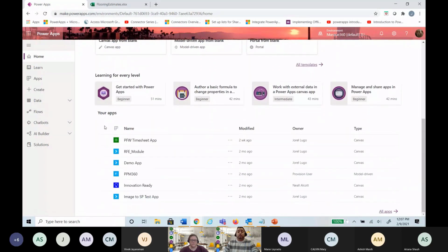And then below that, you can see my apps. These are apps that I've built in the past few months, weeks. So just a small list of them will be here on your Home tab page. If I want to access all my apps, I can just click on this link here to access all apps, or I could go to Apps here, which I'll get to in a moment.